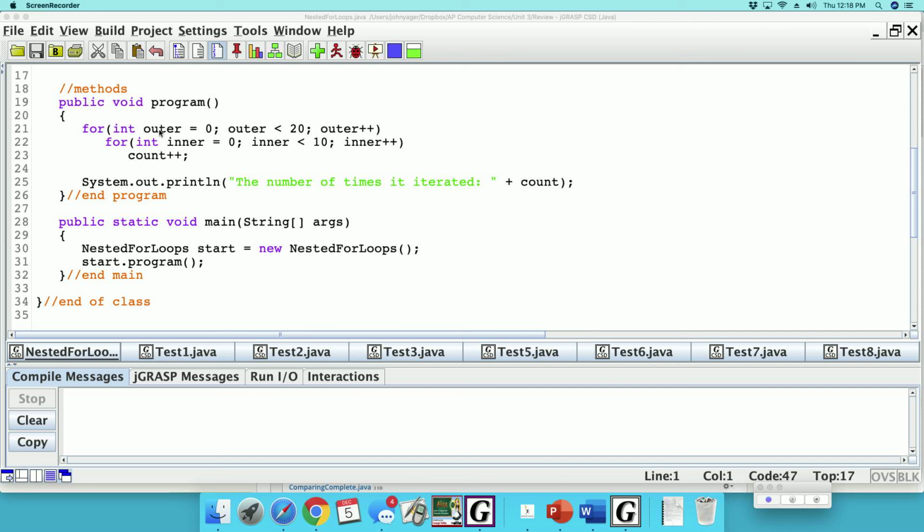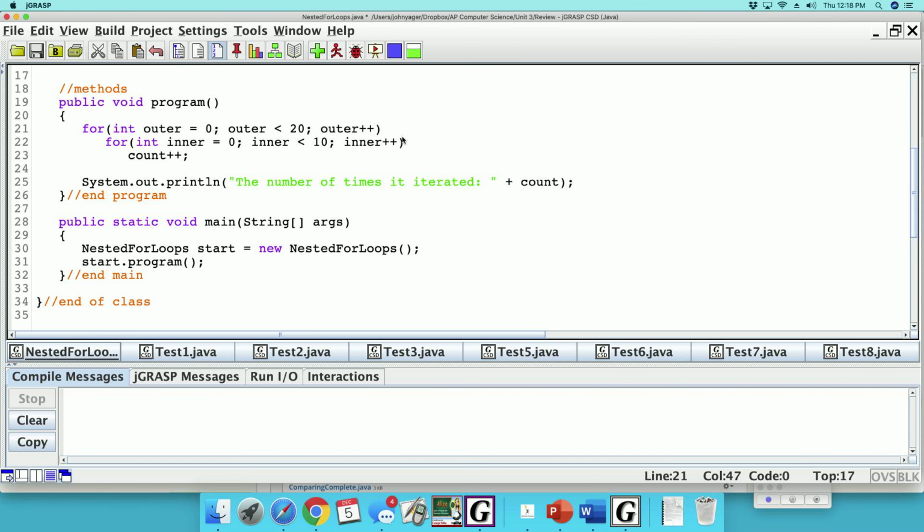Now, there'll be some questions on the test. How many times does this nested for loop run? The key here, as I'll show you, is how many times this loop runs is the max minus the beginning, right?